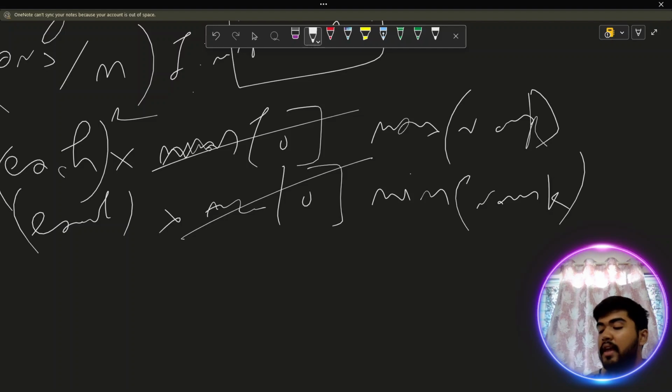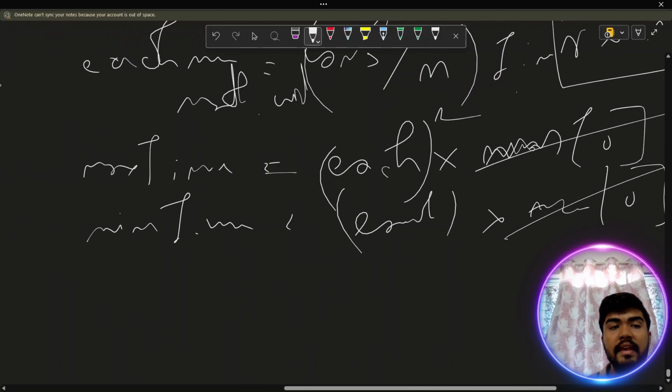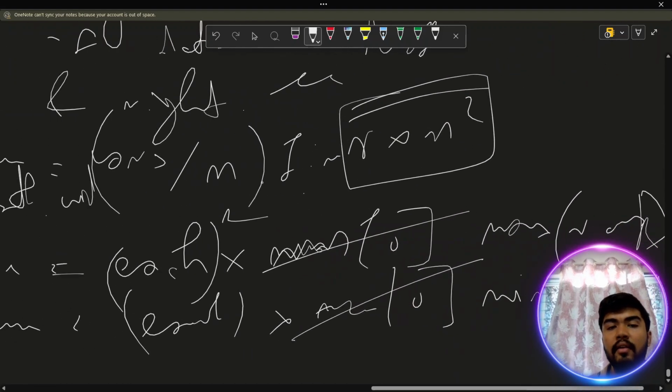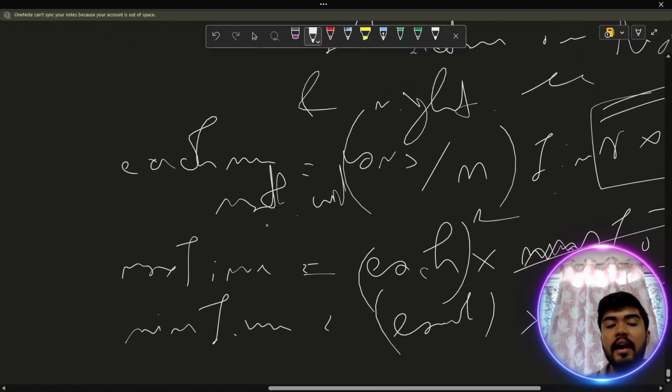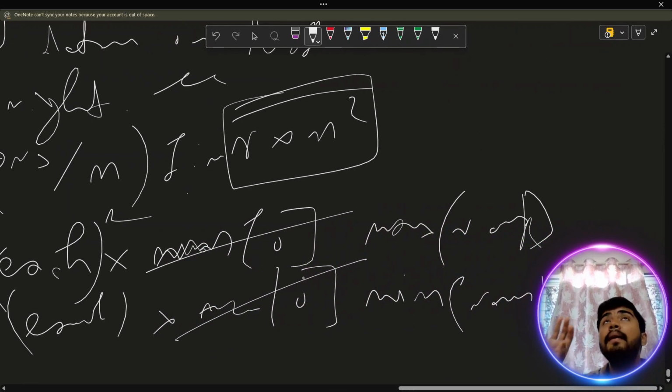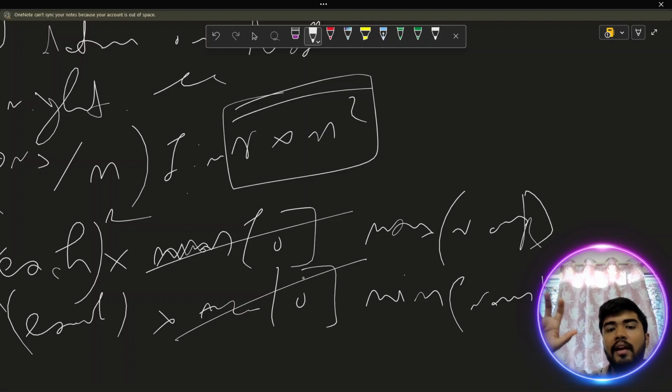We are distributing the cars to every mechanic, how is it, each mechanic, how we got these cars divided by n, cars divided by n, we got that each mechanic will get this many cars. And what is our max time? It is each square into the maximum rank. That mechanic is going to take the entire maximum time, because we are doing parallel processing, and if one mechanic is going to take 16 minutes, and other mechanics are able to wrap their jobs in 9 minutes, 10 minutes, like this way, within 10 minutes other mechanics are able to wrap their jobs.